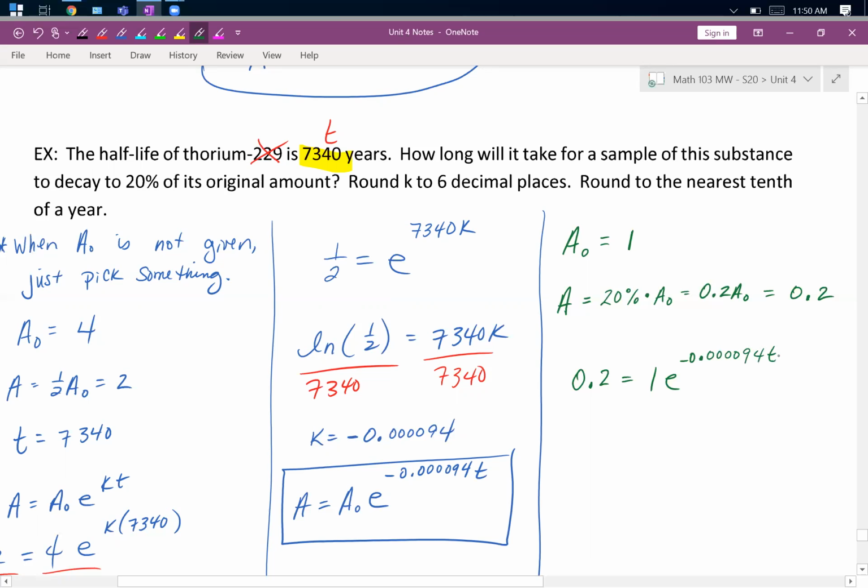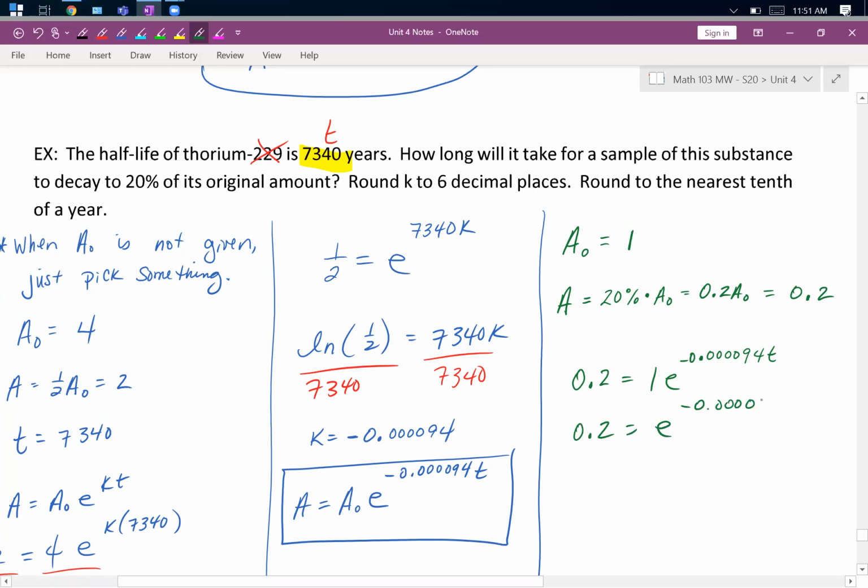Okay, I guess I was thinking 1/5. Well, you're right, that's what 20%, 0.2 is. If you put 1 over here and 5 over here, and then you divide both sides by 5, you're going to get 1/5. I'm just suggesting if we use a sub 0 equal to 1, we don't have that extra step of dividing. And if you can cut out a step, you can cut out the chance of making a mistake. Because that 1 just absorbs into the exponential, because we know 1 times anything is that other thing.